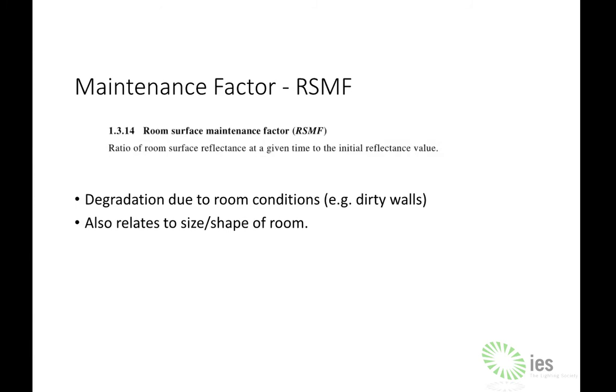Room surface maintenance factor is the degradation due to room conditions, whether that be just the room getting old and the walls getting dirty, or just how we install it, whether we have a very tall, narrow room that the light needs to bounce off a lot of walls to get down to the floor, or a flatter sort of room, and that's all part of the room index.